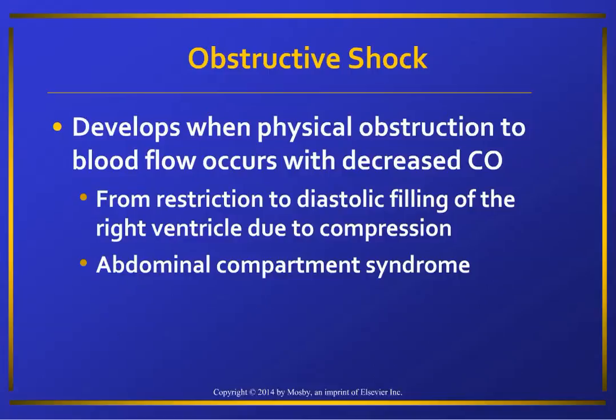Obstructive shock develops when a physical obstruction to the blood flow occurs with decreased cardiac output. This can be from restriction to diastolic filling of the right ventricle due to compression or abdominal compartment syndrome. Pulmonary embolism and right ventricular thrombi cause an outflow obstruction as blood leaves the right ventricle through the pulmonary artery. This leads to decreased blood flow to the lungs as well as decreased return to the left atrium.